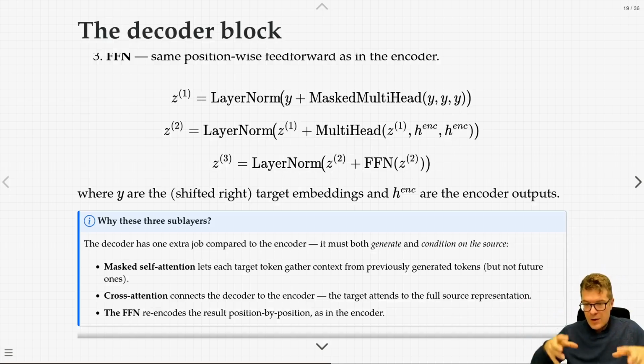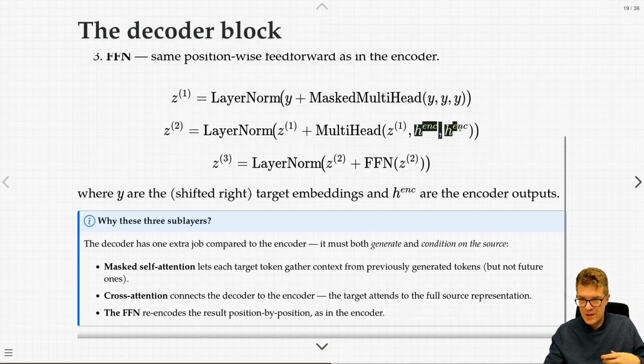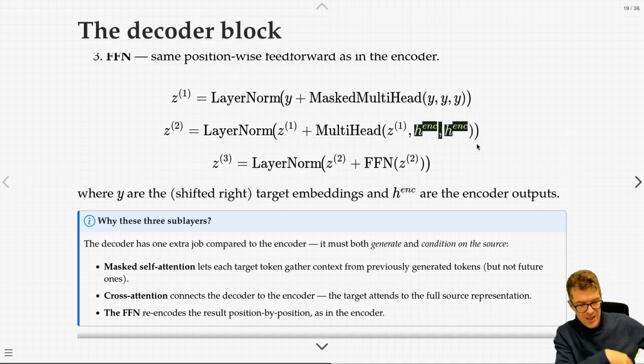I need to encode myself. I need to represent what I've already produced in context. So I still need to pay attention to myself. So I have the self-attention, which is this first sublayer. Just like the good old RNN, like the multi-input, multi-output RNN, where we have an input sequence and an output sequence, I still want to pay attention to what occurred in the input sequence dynamically. So I have my cross-attention. In fact, I'm going to have multiple heads of cross-attention now, like I mentioned a moment ago. So I can attend to different aspects of the inputs. So that's the second layer.